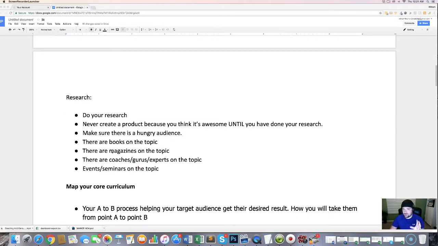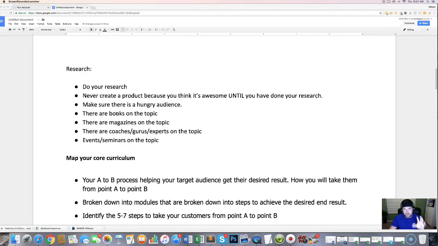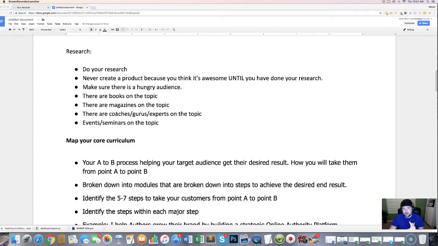Okay, and that's why digital courses are so big right now, because people are finding ways to take their knowledge and help people that have the problems that their knowledge solves. Very, very powerful stuff. All right, so now that we have that out of the way, let's talk about kind of the next step.